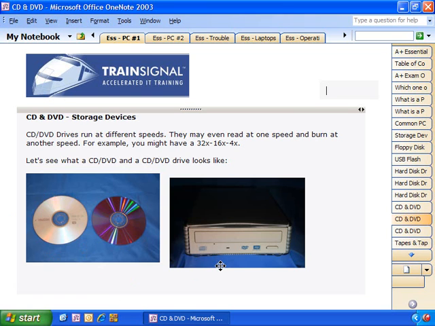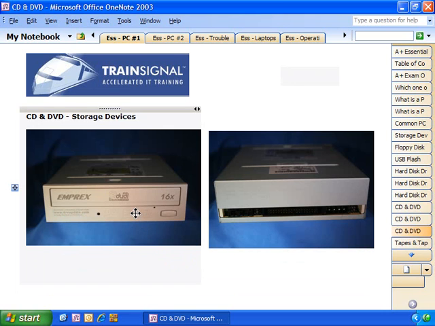Here's an external DVD drive on the right. You can see it has a tray, it has an eject button and a status light, and this is a USB drive that will connect to any computer with a USB port and give you an instant DVD drive that's also a recordable CD and DVD drive. All right, here is an internal CD DVD drive. This mounts in your computer permanently. You can see on the back here, just slightly, it has the typical Molex power connector like a hard drive does, and then it has an eIDE interface that connects to your computer.